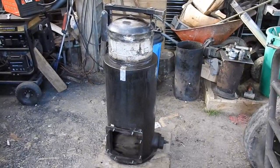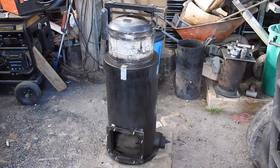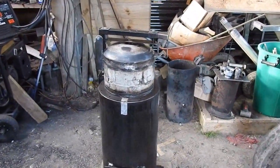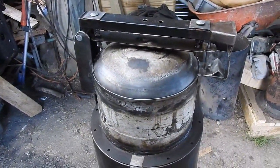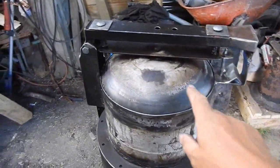I've been doing a little bit more work on my little smoke bomb here, and I've got to the point where I now have a working lid. It's a religious experience. You may remember I was trying to figure out how to do the hinge and how to get things to line up.